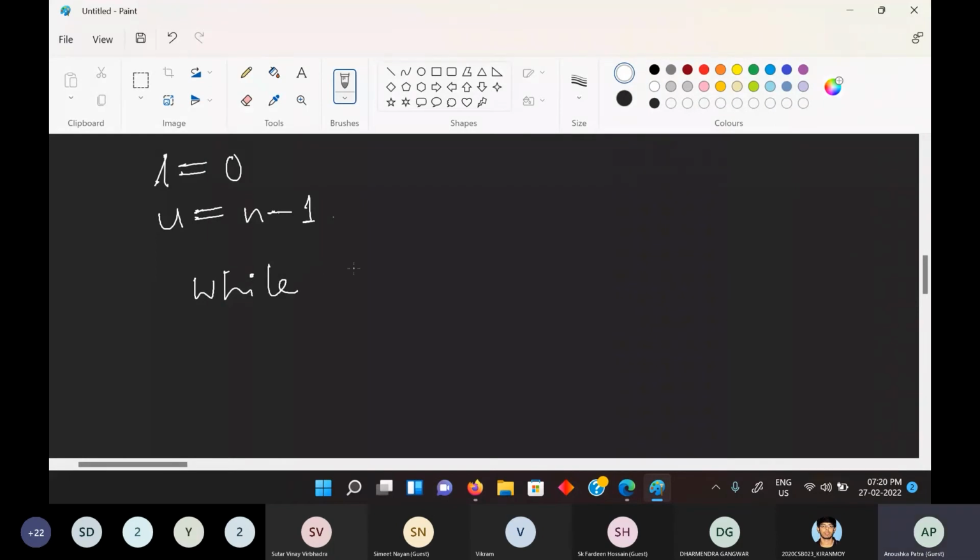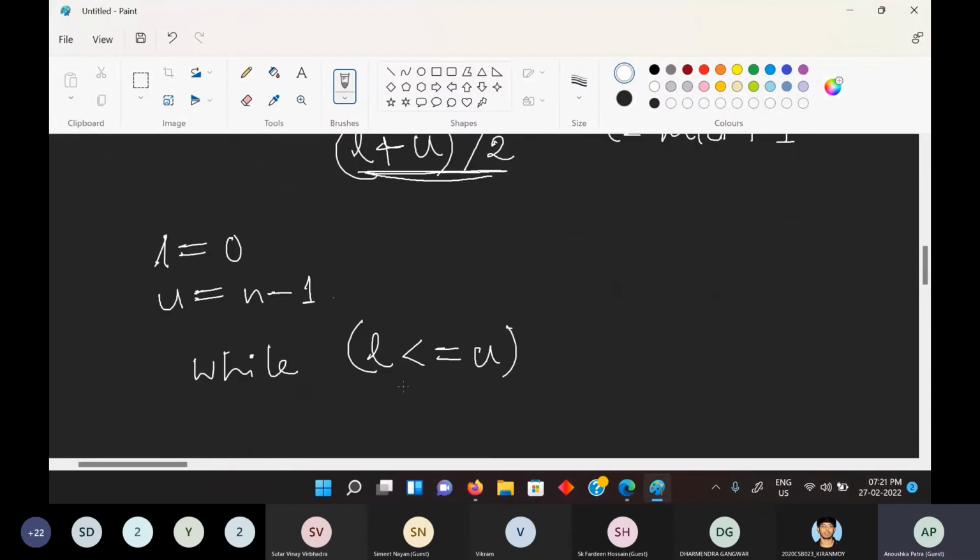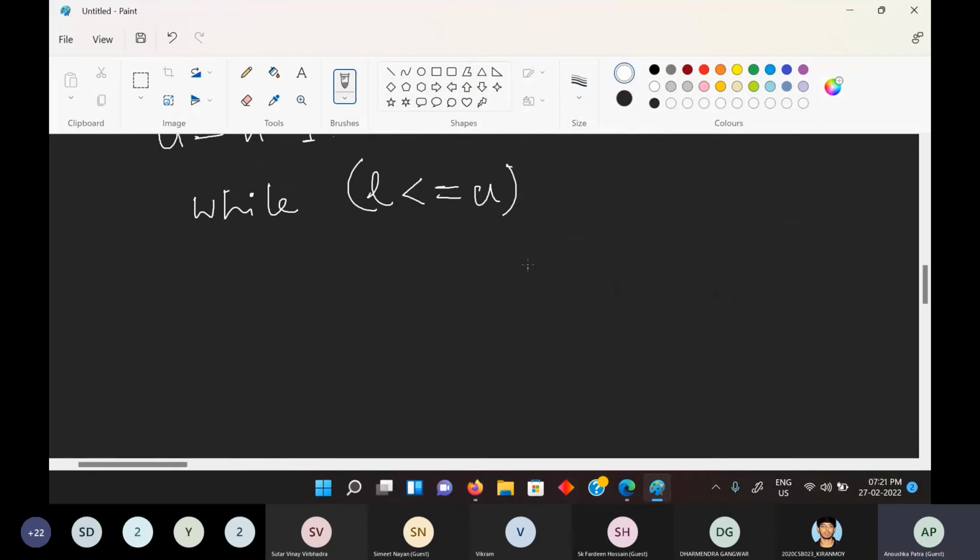I'm checking till lower bound is less than or equal to upper bound, because if lower bound becomes greater than upper bound, then the array does not exist at all. So this is our condition. Inside this, first we are taking mid.